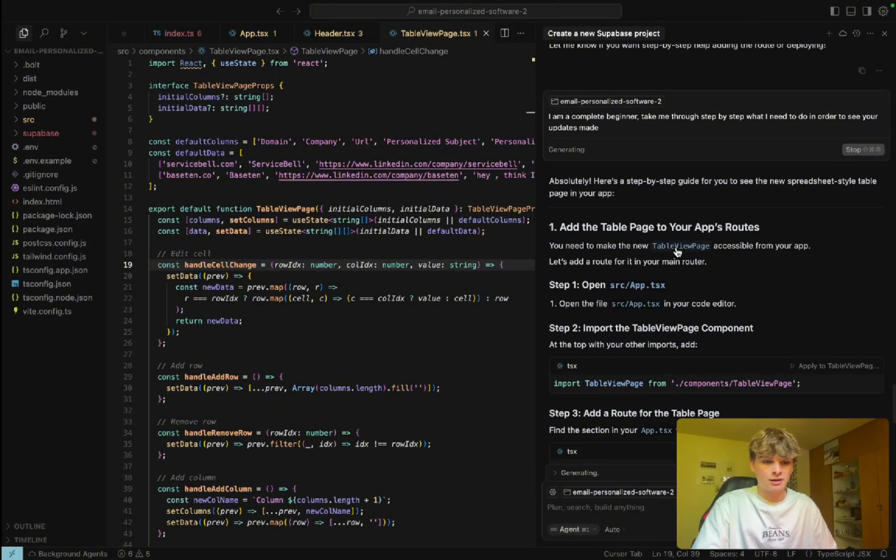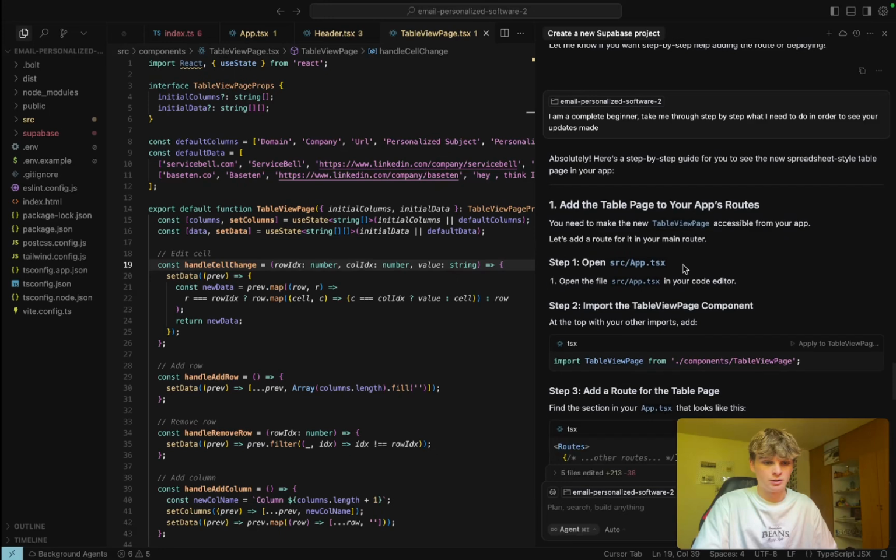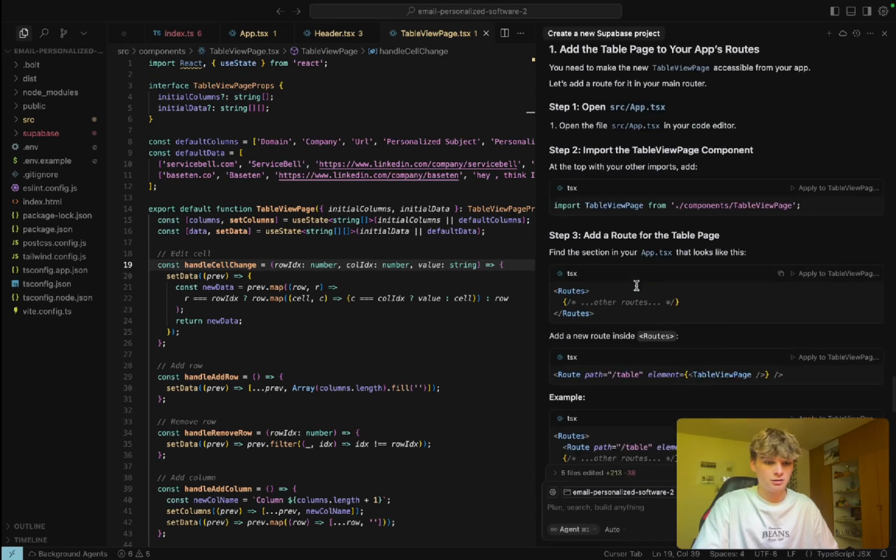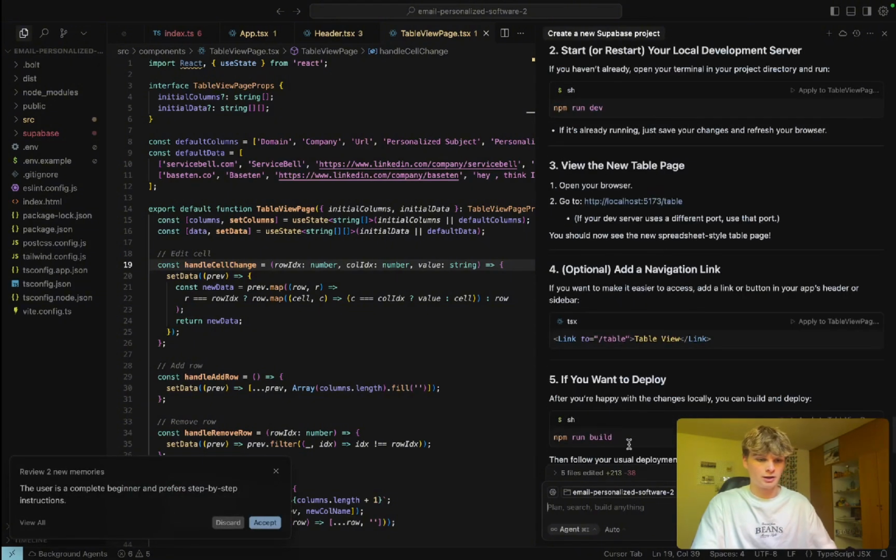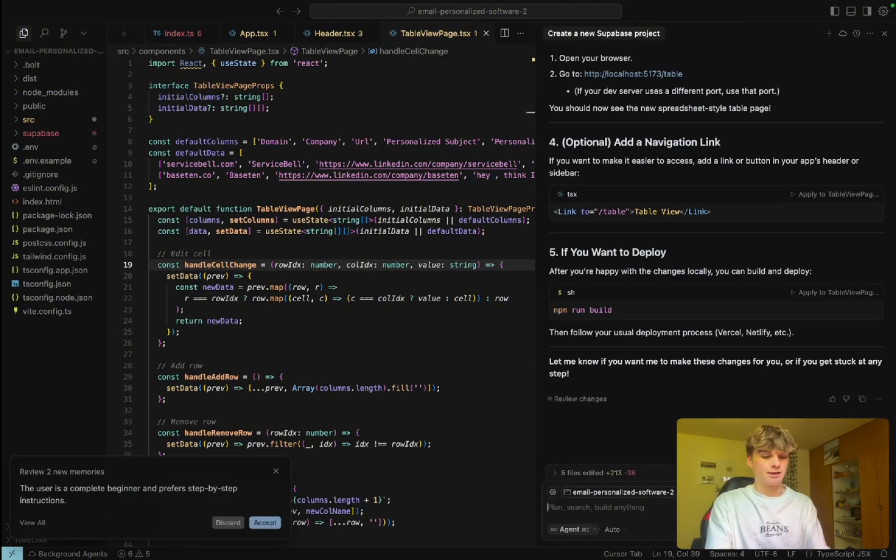You need to make the new table view accessible. Let's add a route to your main router. Open the file in your code editor. This is coding. Can you add all of the updates by yourself?